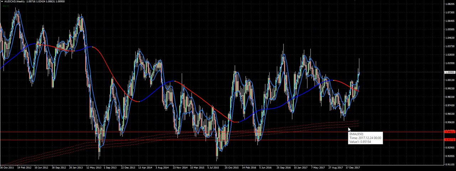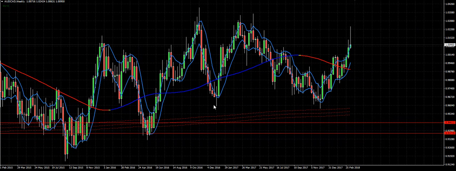But why did this reverse when it did? Something I want to point out to you is this. Let me zoom in just a little bit here. You have this huge buy program right here. How long did it take for us to push from these levels here all the way up to here?